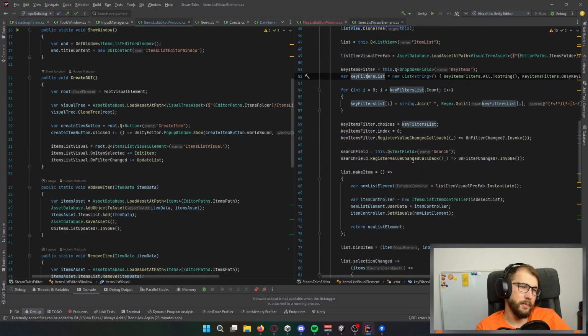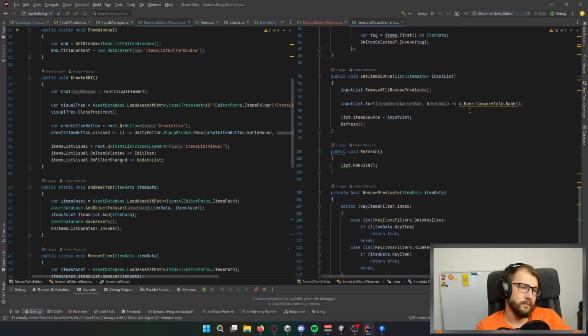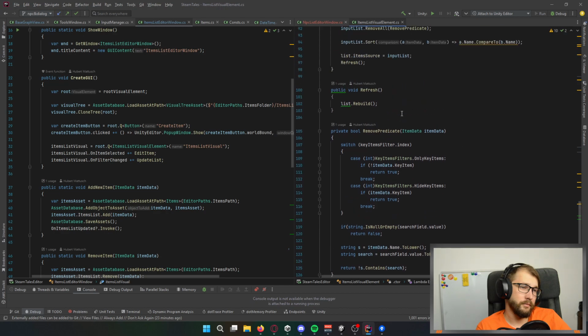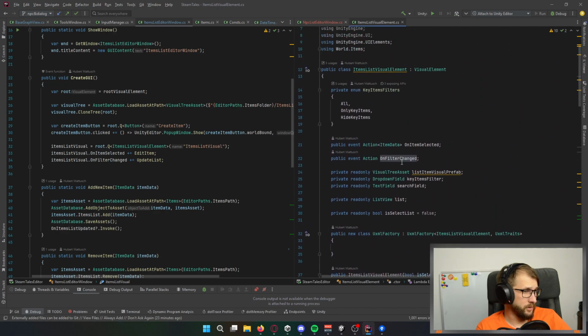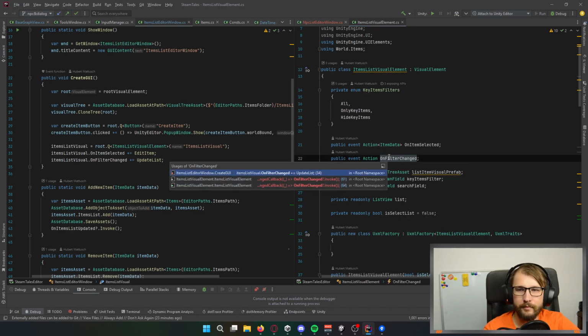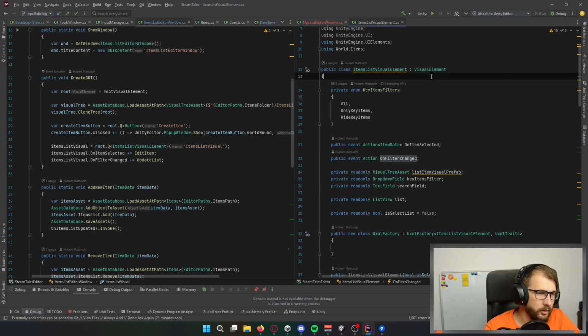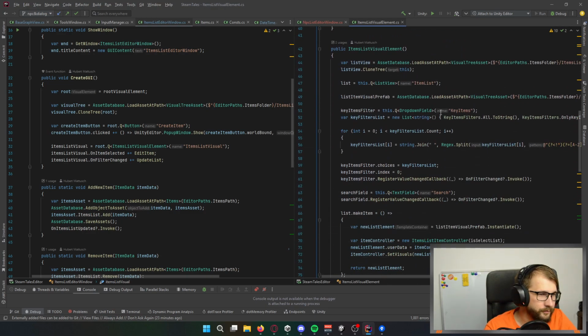How to do it? So basically, what is a filter? Wait. On a filter change, what is happening here? Where is this queue? Yeah.